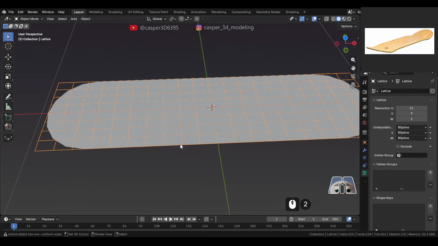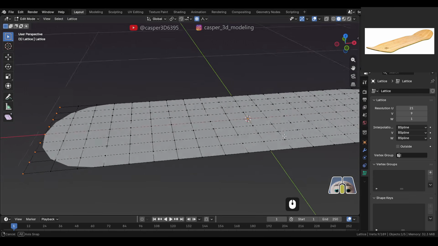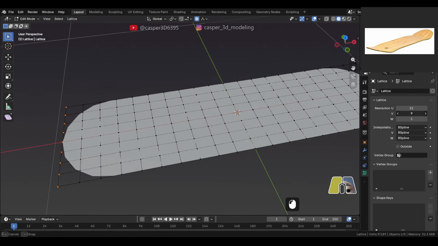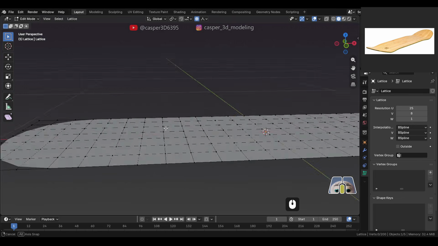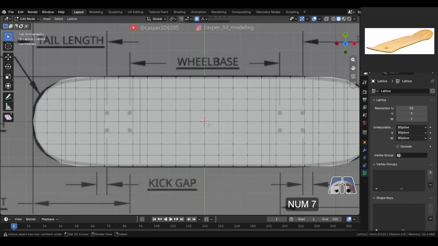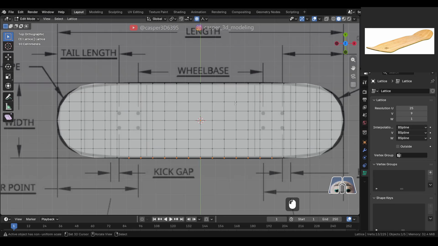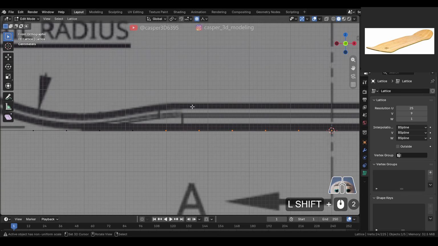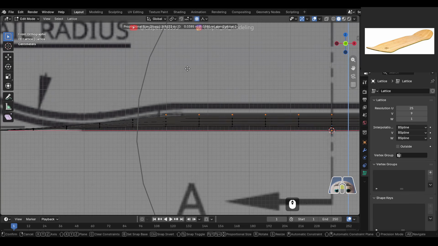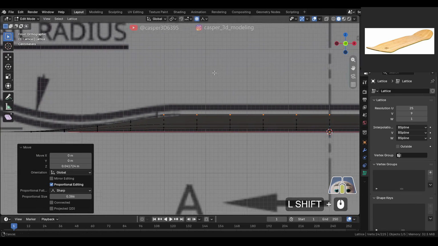First, we'll curve the sides. So here, I'll add the segments evenly so we can curve the sides nicely. Don't add too many or it'll be difficult to select and manage them, but don't add too few either. We need enough segments to get a nice curve. Now here, select these side vertices so we can curve this part. Select them up to this point where it starts to curve. Now move this up to curve it, adjusting the falloff with the scroll wheel.